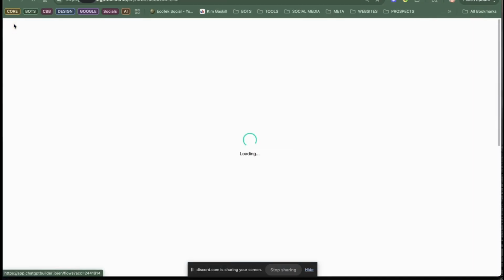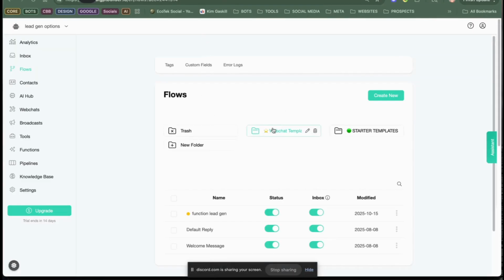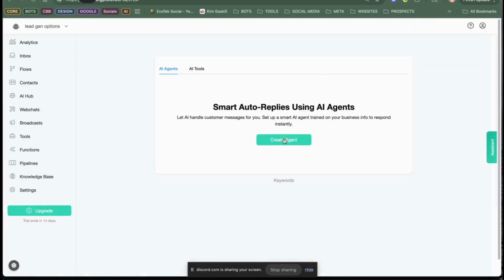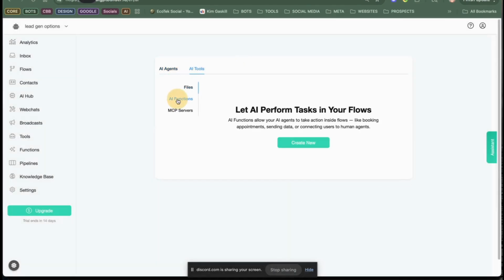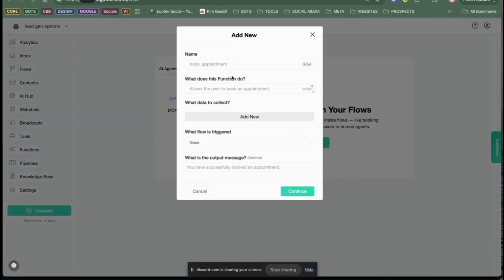I would go build a function, in the AI hub. Oh, no, not an agent. Still trying to get used to where they moved everything here. So, collect user info. What does it do?